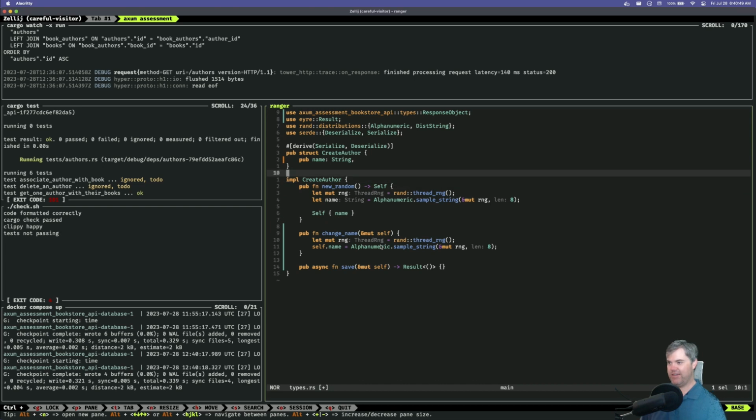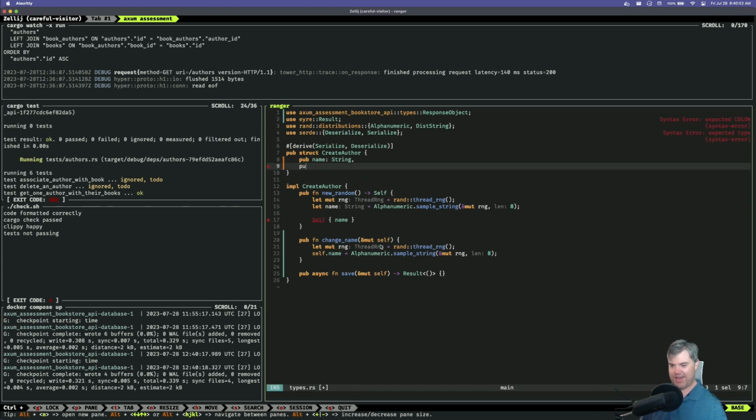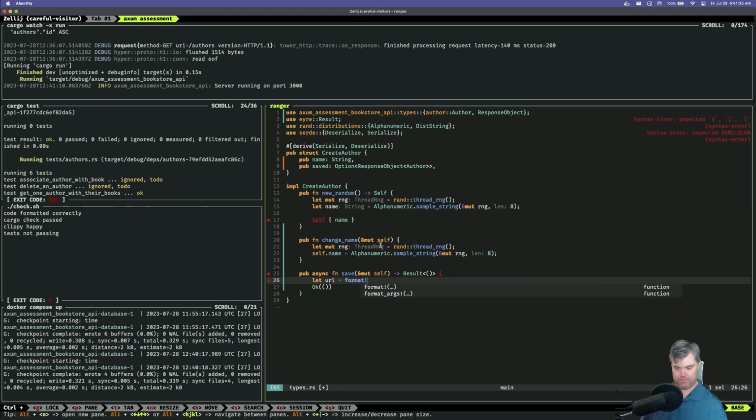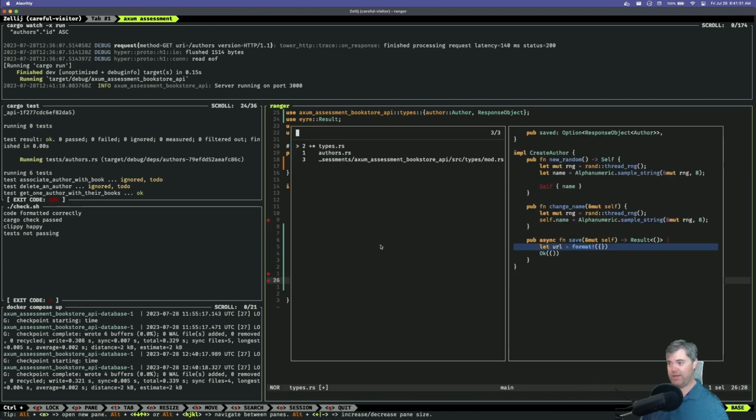This is exactly how I develop stuff. I keep on remembering, oh yeah, I can do that type of stuff. I set all that up. The type isn't here. It's not self that I'm sending in. This is author, which is that one. That's what's being saved in here. Okay, so in save, we're going to first create the URL. And so I can basically move the base URL in here now.